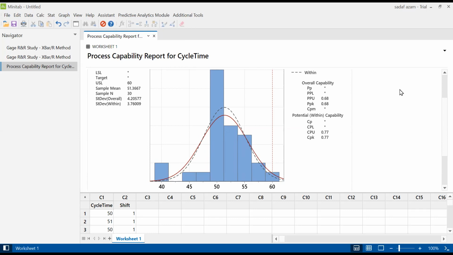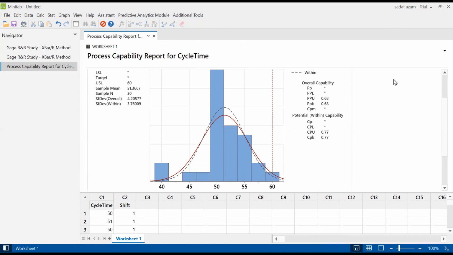But here there is no CPL. Only the upper specification limit as an SLA has been given. So there is no question of the minimum. So your CPK will be equal to your CPU, right? Clear, Ali Raja? Yes, sir, clear.